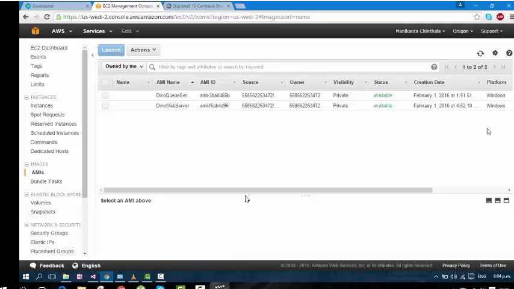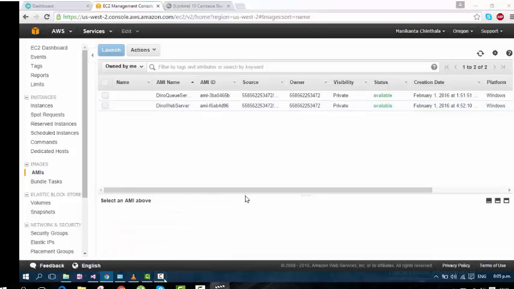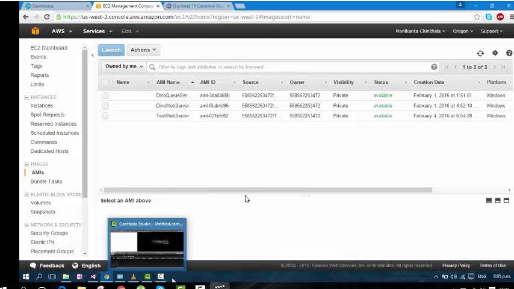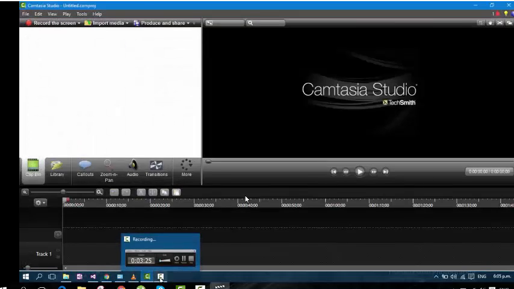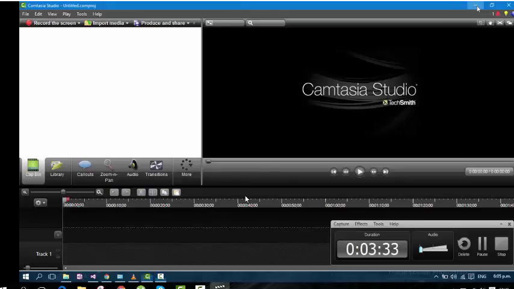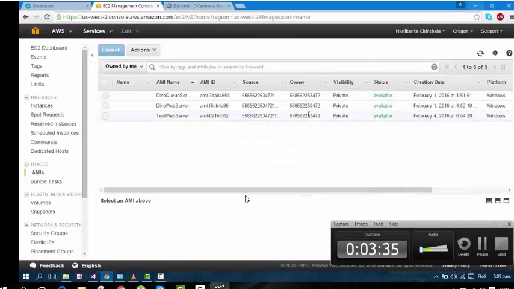It takes some more time, wait for a few minutes. Now you can see test web server has been created. Its status is available.